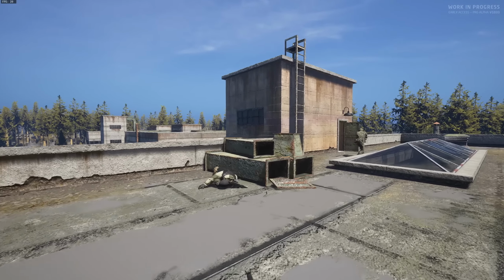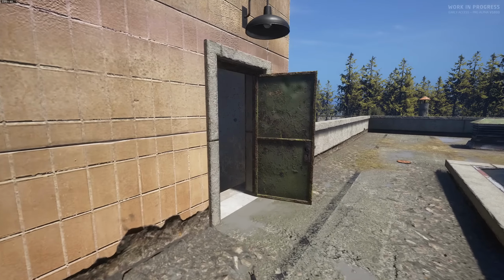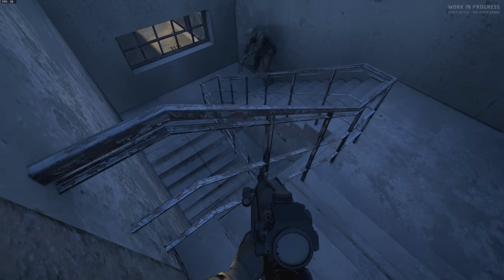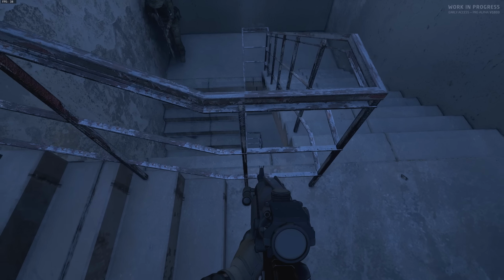Yeah, you want to clear the stairwell, and that way we don't have to worry about them coming up here. There's two stairwells, but I'm in one of them right now. I'm not sure which one. Okay, we'll watch our fire. Alright. Holding about halfway. There's two open rooms here.